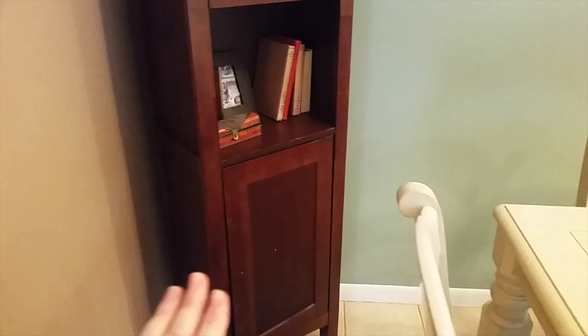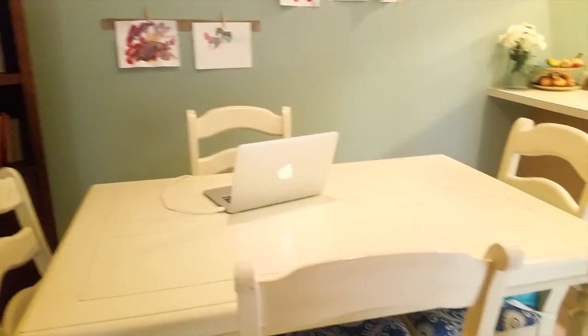And then right here is just our bookshelf. I used to have another bookshelf. As you can see, I had toddlers. There's paint on there and no handle so they don't open it, but I have my super books in here and all their DVDs. So yeah, this is our little setup.